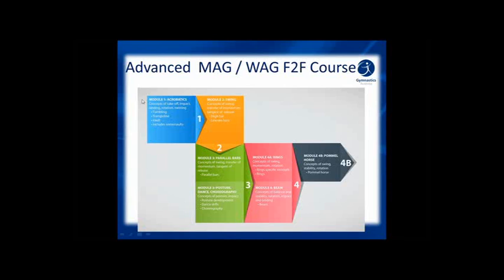Yeah, sure. This is a graphic of module 1 in the MAG-WAG course, which is essentially the tumbling, back salto, front salto, and vault skills. Possibly what you've been told about is the extended pathway, where you would complete parts of the online course, and after completing parts of it, you would be able to enroll in module 1 and complete it. Then once you complete all of the online course, you would be able to do modules 2, 3, and 4, and you'd have up to 3 years to complete the rest of the advanced course.